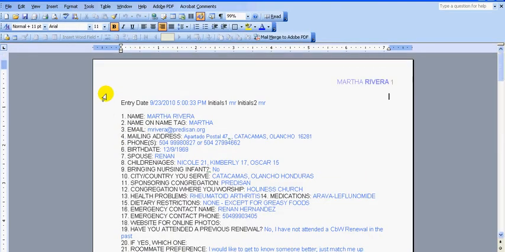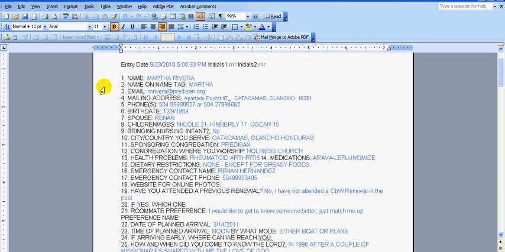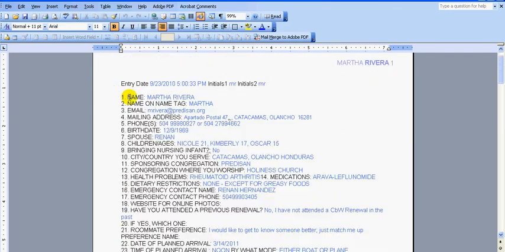Sometimes I'll save it from the last time, and you'll see here it has the question or whatever the information we wanted to know is in black, and then the responses is in blue. And this is ultimately what you're looking for. The responses, you're merging the responses to the master Word document.